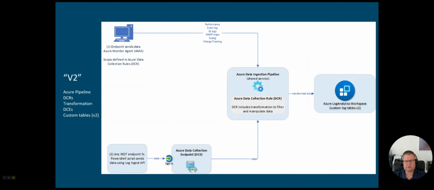So moving on to the new cool stuff, what I call Log Analytics version 2. So there are two methods here on the screen. On the first top one, we have the agent-based method where you install an agent. This is the agent called Azure Monitor Agent, or AMA in daily terms. It will allow you to collect a lot of different cool stuff, and I'll show that in a few slides.